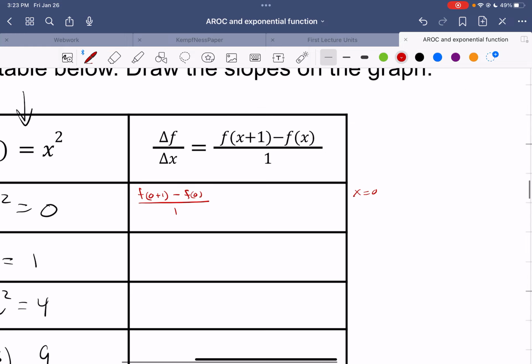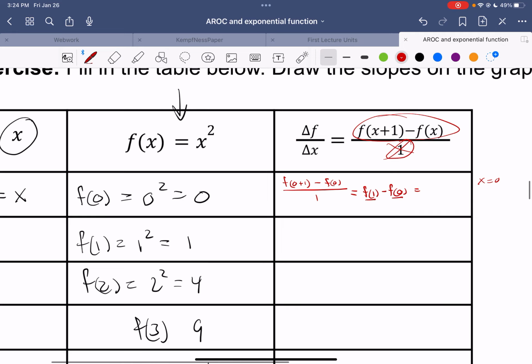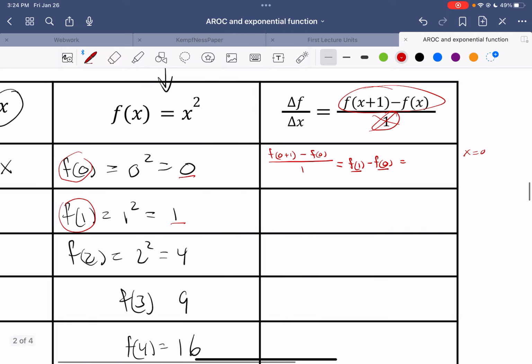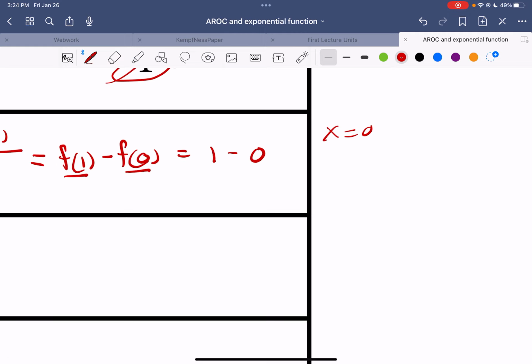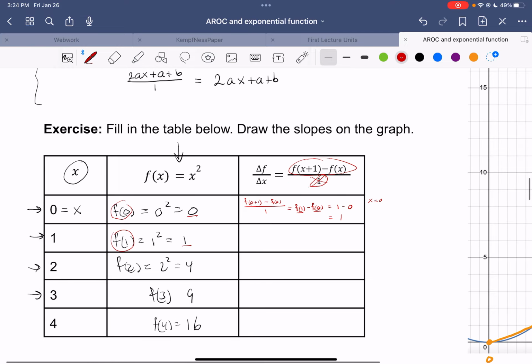Now, going forward, I think division by 1 is a little silly. It's just going to take up a lot of space in our table. So I would like to just ignore that and just pretend we're looking at this, okay? So what is this saying? Well, kind of like please excuse my dear Aunt Sally, we do parentheses first. So 0 plus 1 is 1. And so what this is saying is, hey, can you tell me what's f of 1 minus f of 0? Well, conveniently, in this column over here, we see f of 1 is 1, f of 0 is 0. This computation is 1 minus 0. Okay, so it's 1.